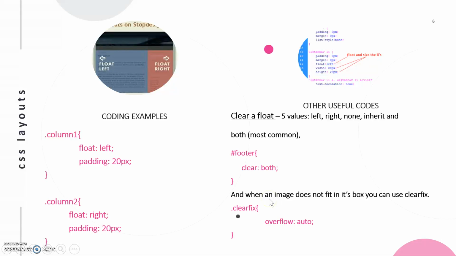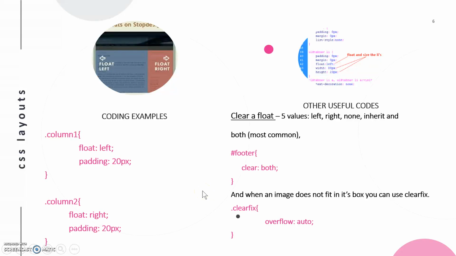And then this is a really cool thing. It's a computer hack that I learned, and you can Google it to find more and explain it better. But if you have a box and your image won't fit in your box, it hangs over and looks really pathetic, you can actually hit this overflow auto, and it'll shrink right to the box and fit like magic.